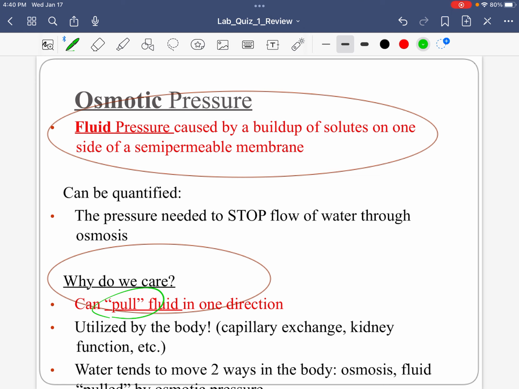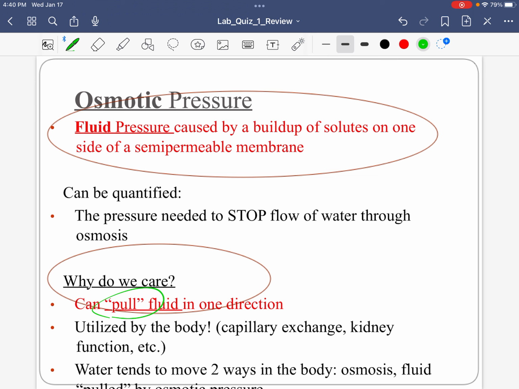We're going to come back to this later in the semester, particularly with Dr. Mastrangelo in AMP 2, when we get to blood vessels and capillary exchange and all this other stuff. We're going to be talking a lot, the kidneys, oh my God, the kidneys. We're going to be talking a lot about this osmotic pressure. For now, let's just simply define it, put it in your memory bank, and that way when we come back to it later, it will sound familiar.